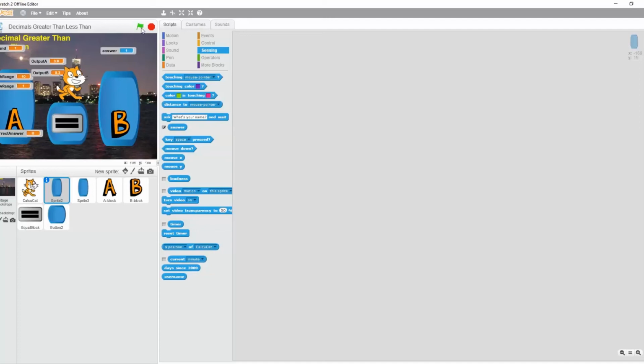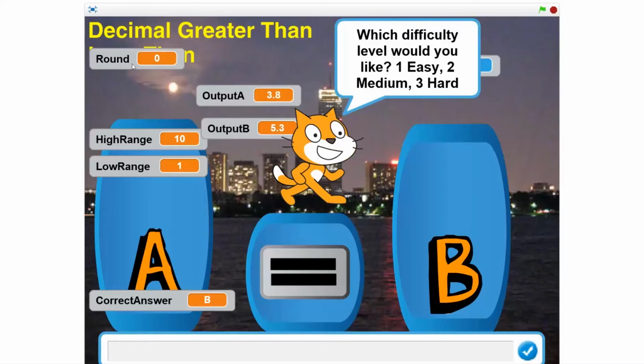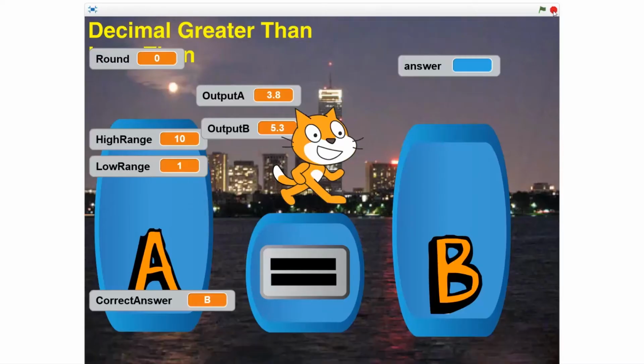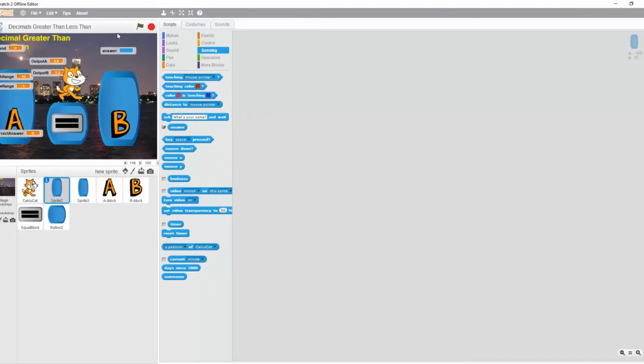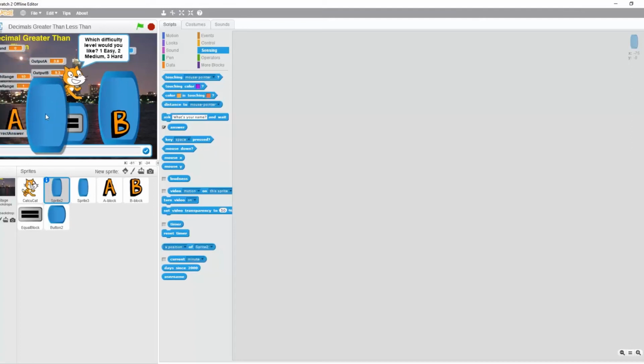Just to show you what I mean, if I click on the run button and maximize the screen, I can't click on it right now, but let's minimize it here and run. If I come over here, I can click and drag on this. I don't want them to be able to do that because sometimes the program will run out of this small window with the users. So we're going to stop that with a little programming trick here.